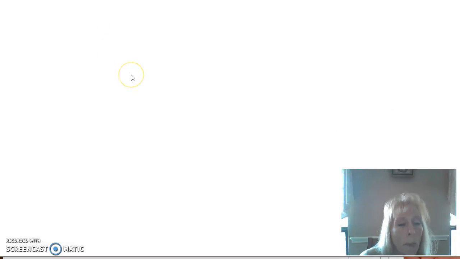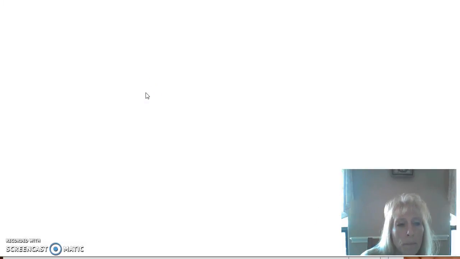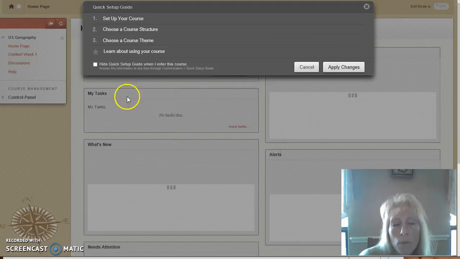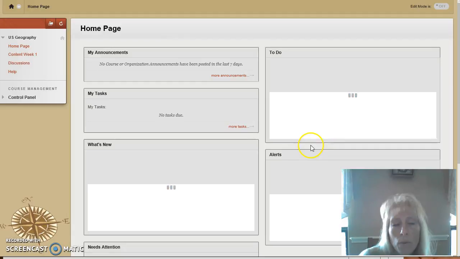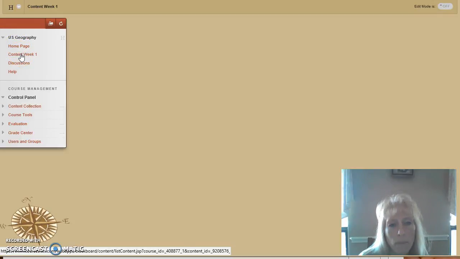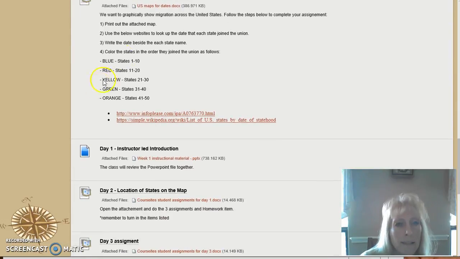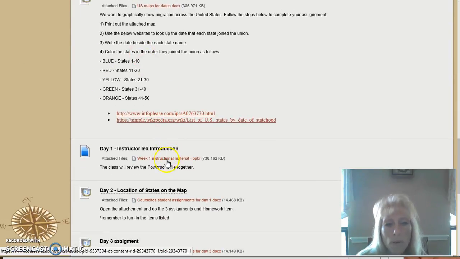And you can go back again to the assignments page. Oh, it jumped all the way out. If that happens to you, you would just click on the assignment that we're in, which is U.S. states. Go to the content page. Go down again, and this is the assignment we were just talking about. The one other thing you need to do on day 1 is the instructor-led instruction, which you can watch first if you'd like to.